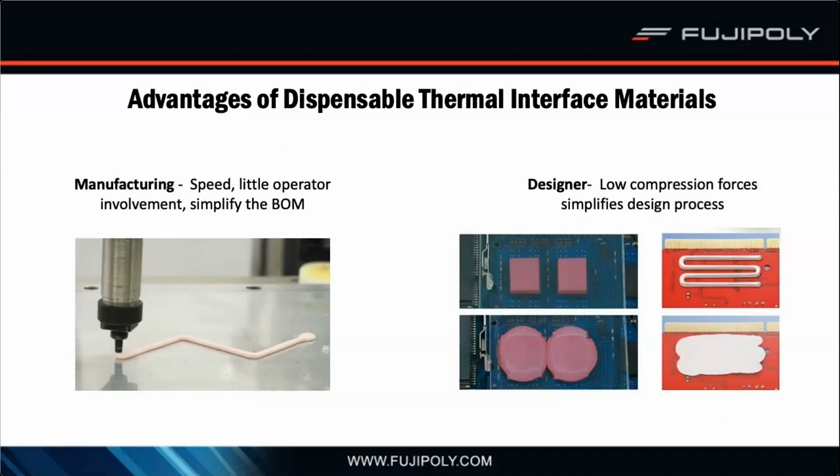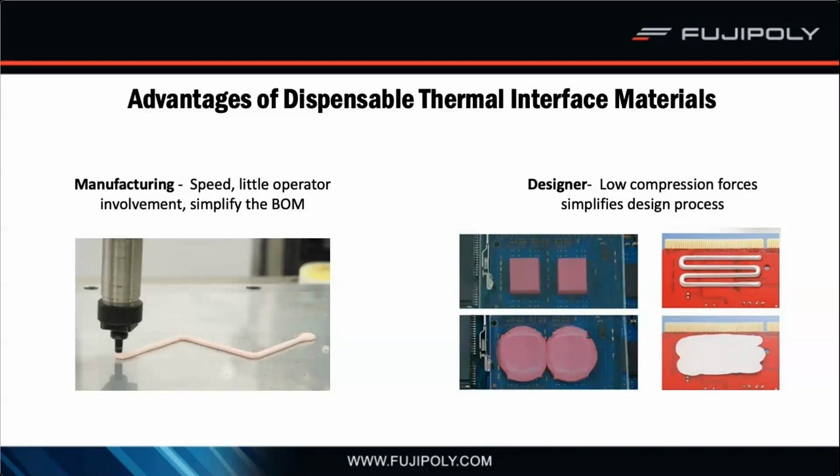Reasons for using dispensable thermal interface materials can vary. First is from a manufacturing standpoint, and probably one of the biggest reasons for using them is dispensable materials can easily be integrated into automated manufacturing processes with the use of dispensing equipment and robots. Generally speaking, a system that is used to dispense adhesives or other greases with some slight modifications can be used for dispensable TIMs. Another reason is manpower. Fewer technicians, fewer operators will be required. It's also a big plus.